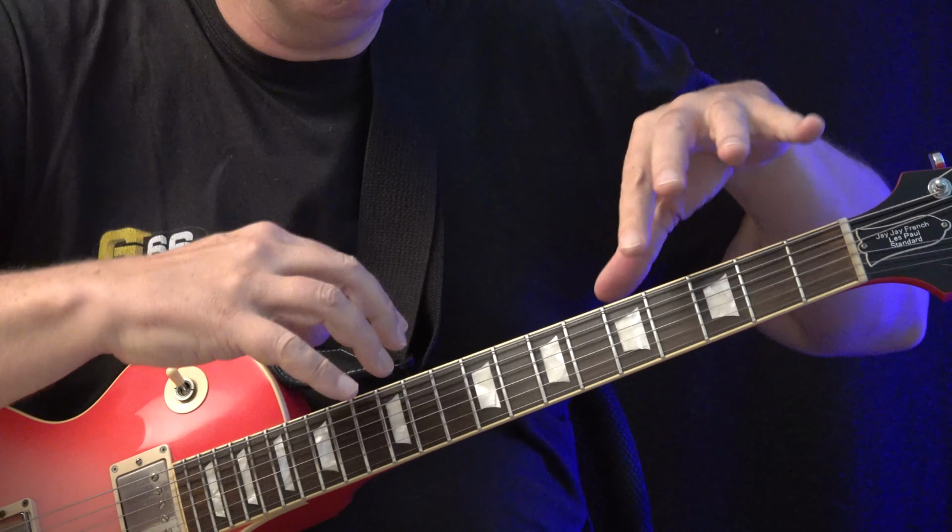1, 2, 3, 4, 5, 6, flat 7, 1, 2, 3, 4, 5, 6, flat 7, so 1, 3, 5, 7. So by just getting the root, the chord notes, you can already start to play something quite cool.